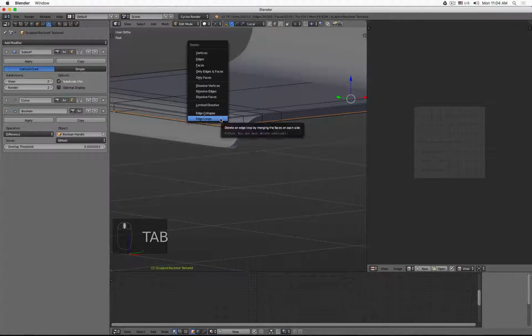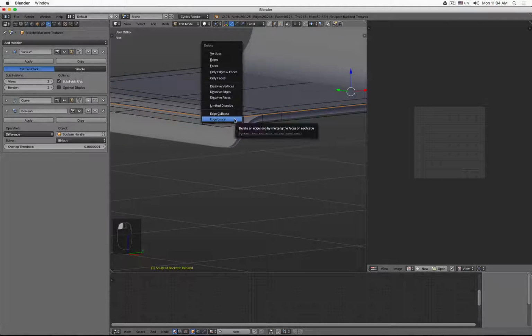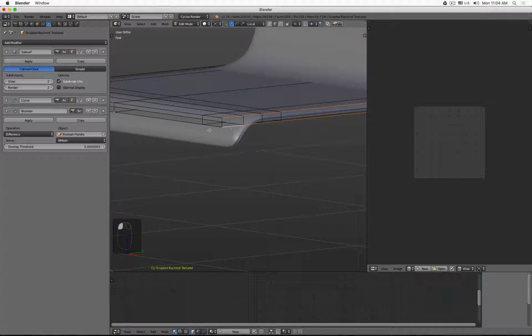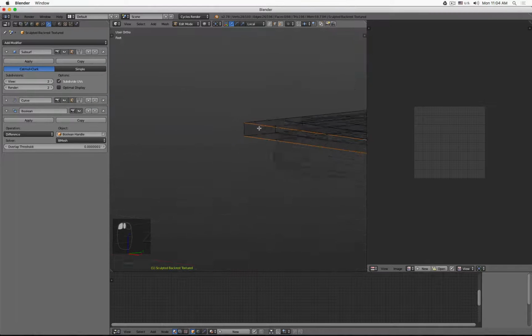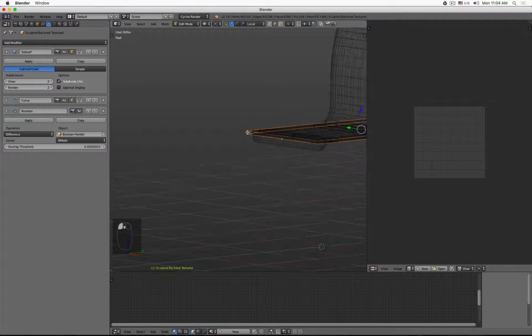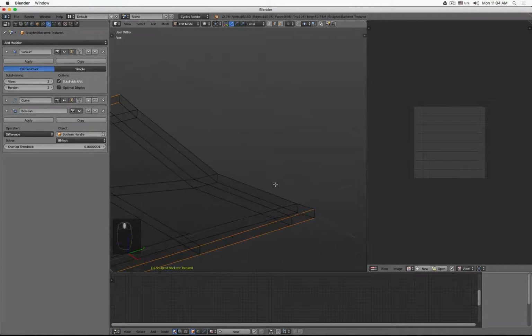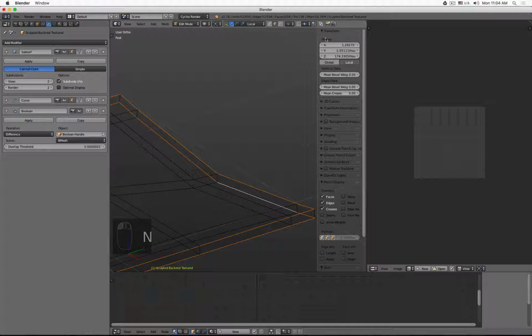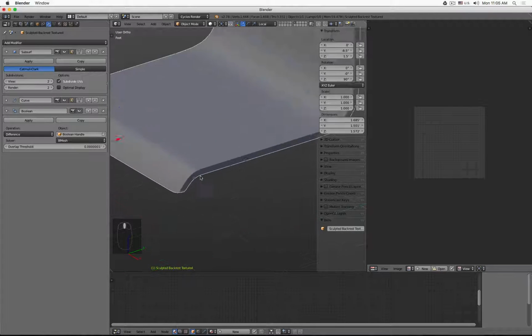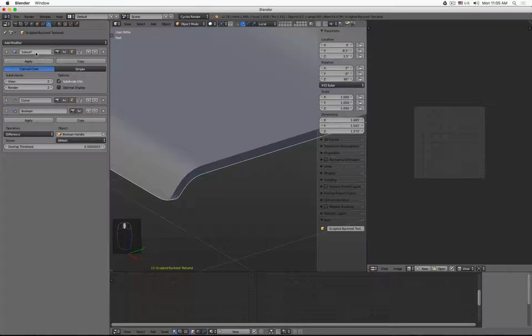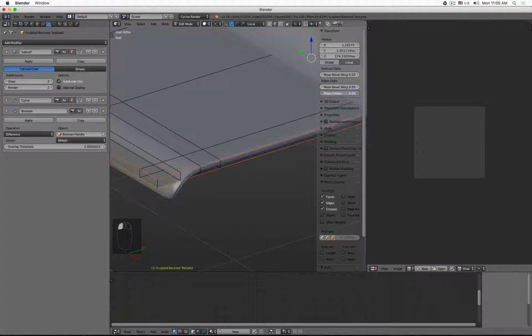I, for the moment, however, will use a different approach. So I will select all those edges and then go to the transform properties and say mean crease. This is now for the subdivision surface creasing. And you see this way we can start sharpening the edges.